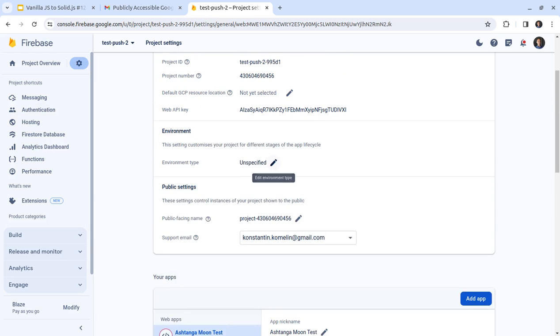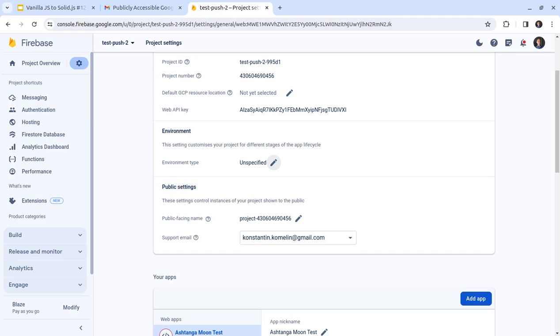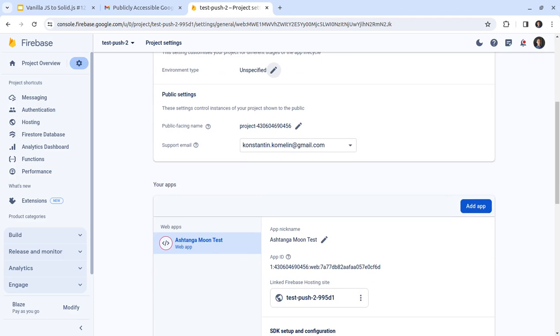There is an environment type setting here. When I deploy to production, I will switch to production. I'm not sure how this affects the deployment or the application behavior. I don't think it affects it significantly, but anyway, I can do it after deployment.